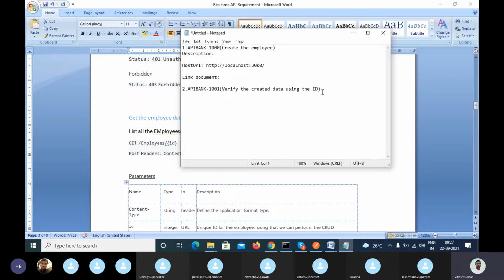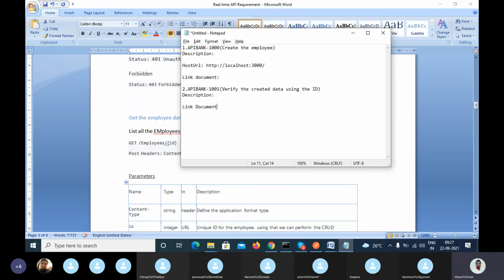Now in the description, you have to add who is creating the story, and they will provide you the link of the document where they have mentioned the requirement.